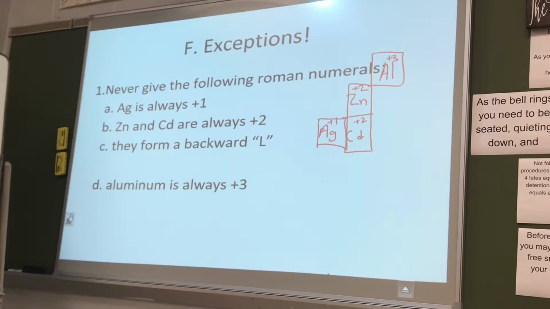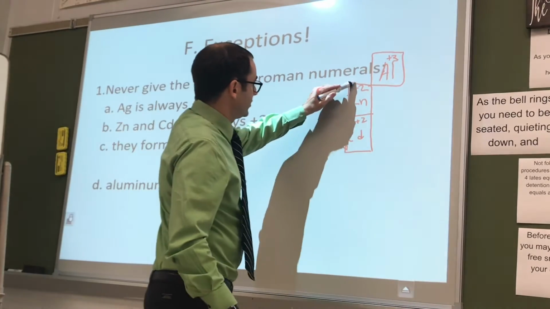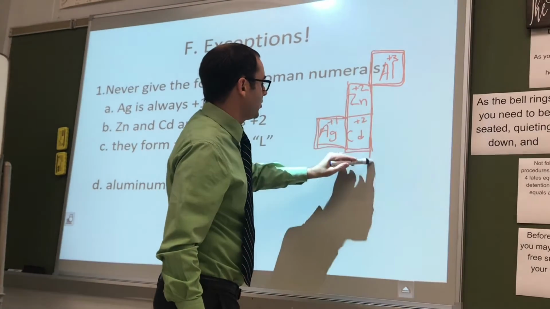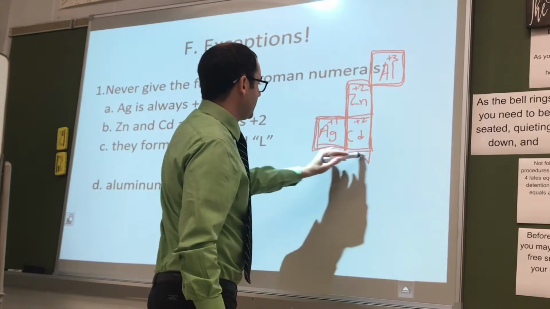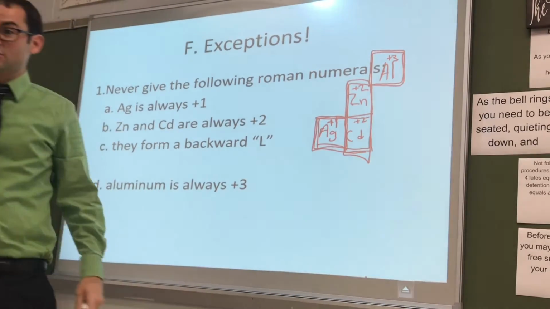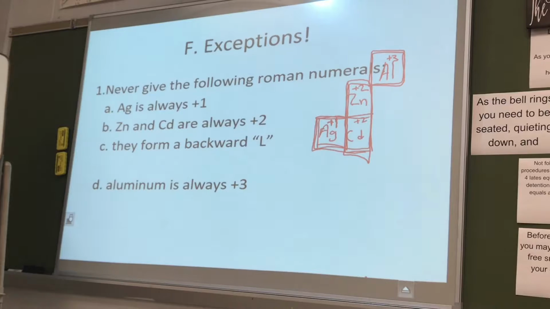Just like on the last couple tests, you'll get a periodic table. So the first thing I recommend you do on that periodic table is you label this stuff. And at the end of this packet, there's a periodic table I'd like you to flip to right now and label. Just kind of like what I did here. I would just kind of outline it a little bit in your pencil or just make it a little bit more bold around them and give them those charges, the +1, the +2s, and the +3, just so that you have it there, all right?